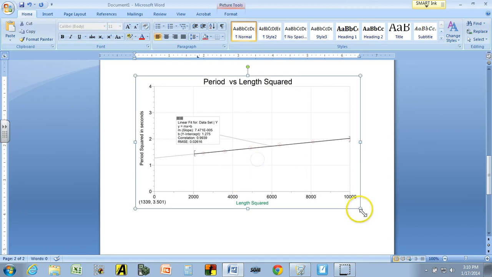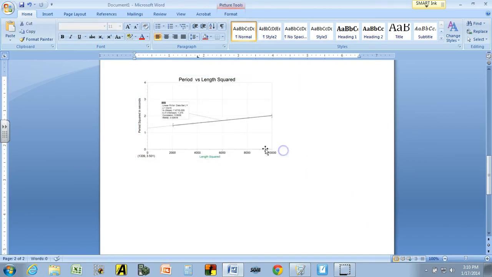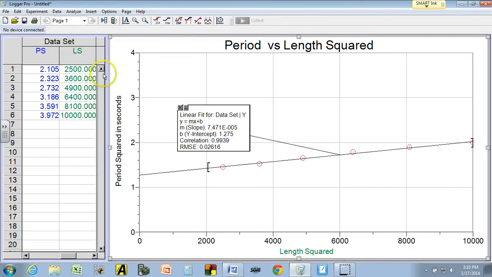Here we can change the size of these if we want to. So if we decide we don't need, but now you just enter a Word document. Okay, so I think that's it.